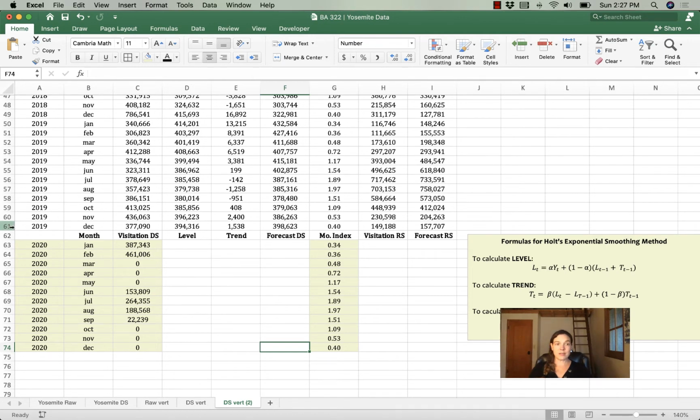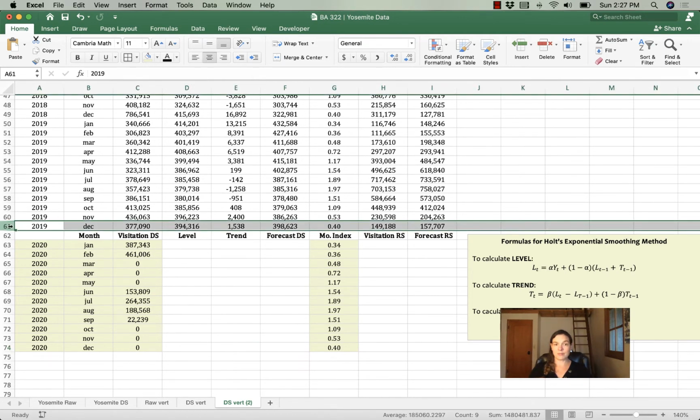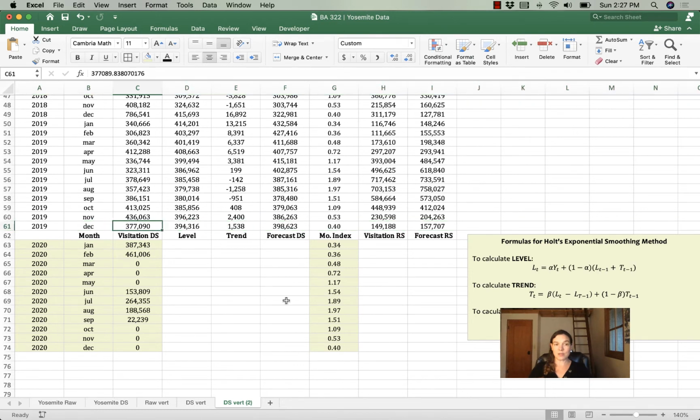So if we're standing in December 2019, we have actual visitation of 377,000, our level, which is based on previous attendance and trends, and we have the previous trend. So our forecast for January 2020 is t plus 1. So our forecast for 2020 is equal to the current level plus k, which is 1, times the trend.